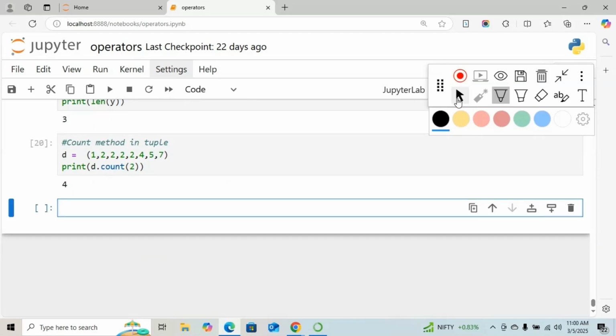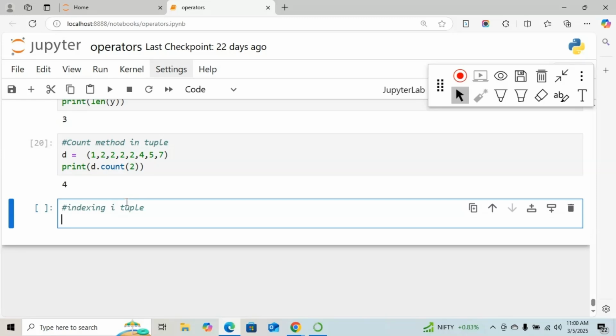Now we can give a hashtag indexing in tuple. So the next method is indexing in tuple. We can access elements using their index position. So here we go. We give it as a equals a comma b comma c comma d.